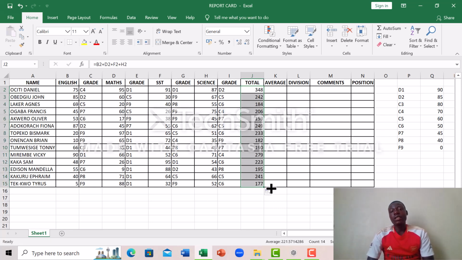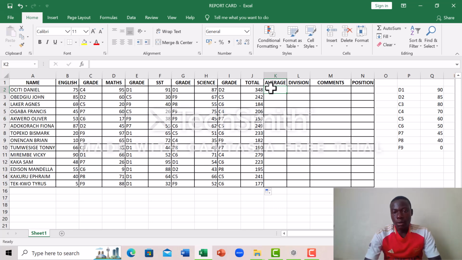To get the average, we can use the total divided by the number added. In this case, we have 4 subjects, and the total is here.